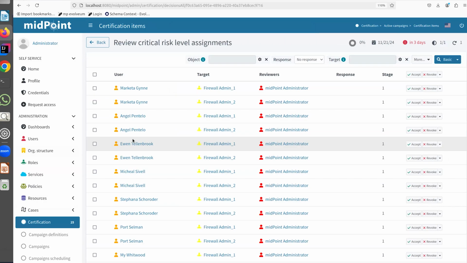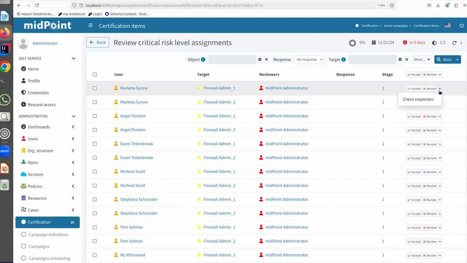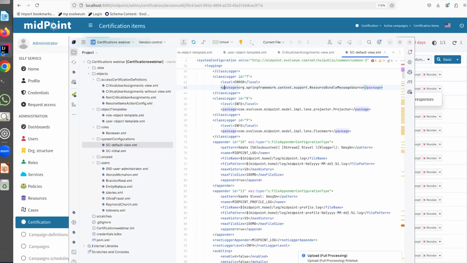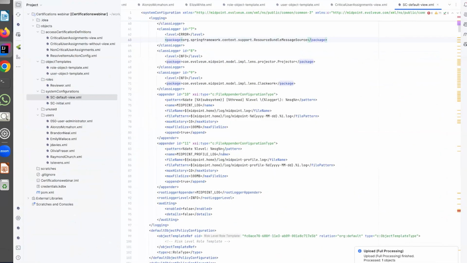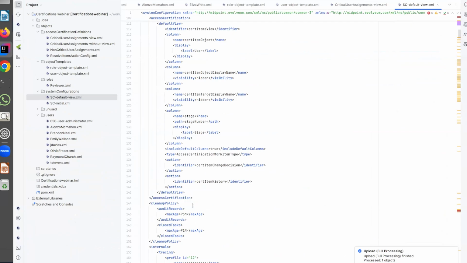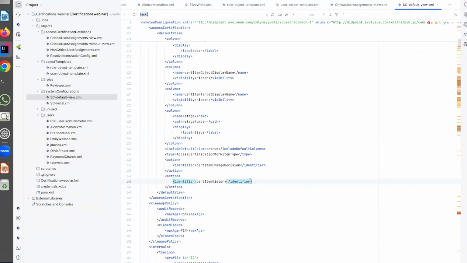Here we see the same set of columns and the same set of actions which was configured before. Let me remind you that previously we were reviewing the configuration of the view which was located in the system configuration object.